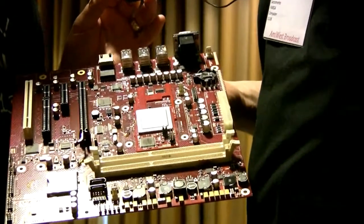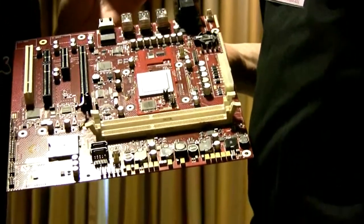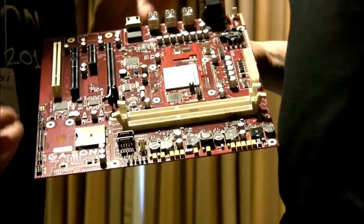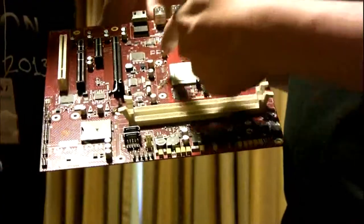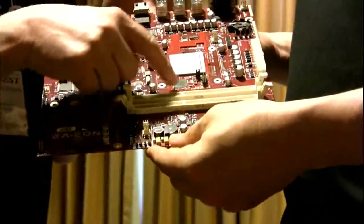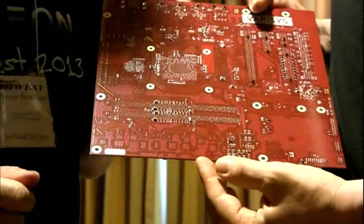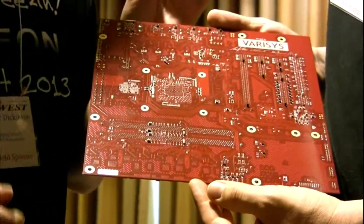Because this board was supposed to support three Freescale CPUs, it needed to have certain lines in place. An error was made, and there we are. We have an interposer board in to try and correct that error just for the prototypes. So for the prototypes, they were working on that.